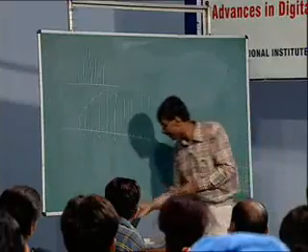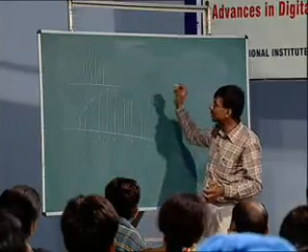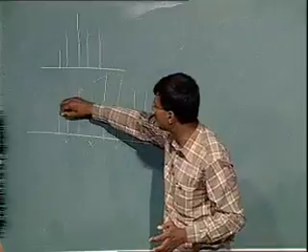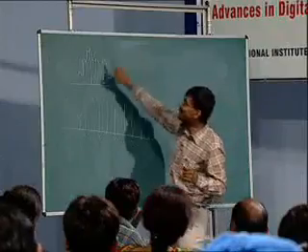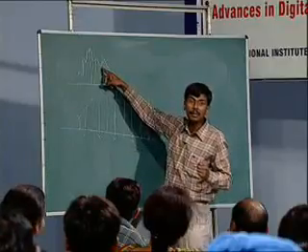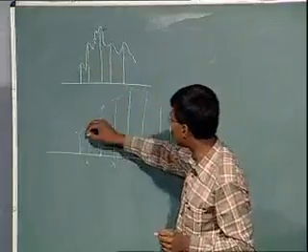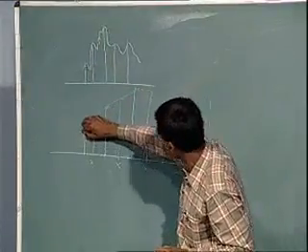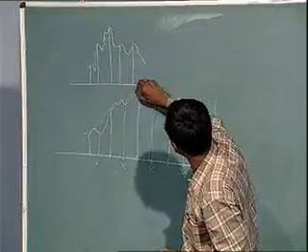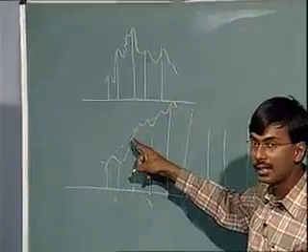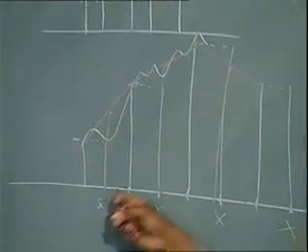The basic problem is that of estimation. We want to estimate the original signal, which could be something like this. This is the basic problem. This could be my original signal. If I blow this up, I will have something like this, something going here and so on. What I want is the value at the intermediate point.